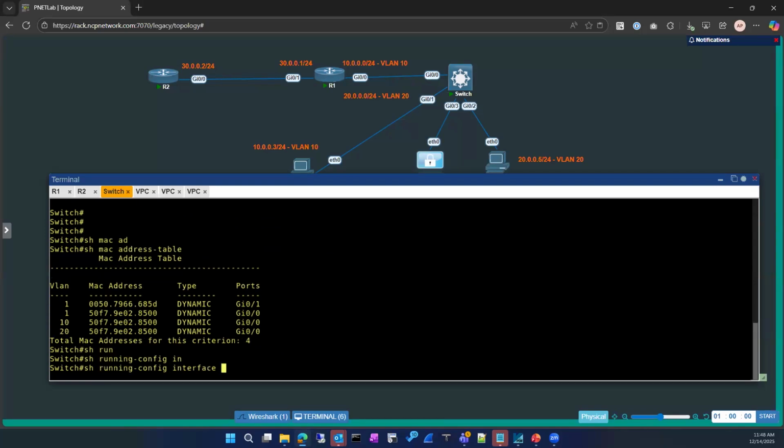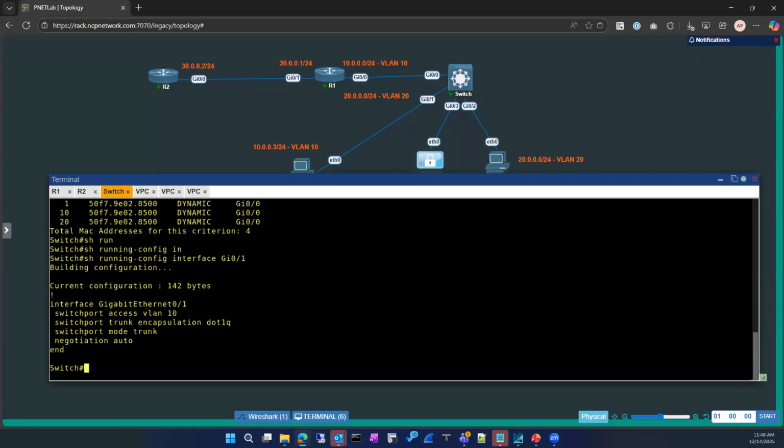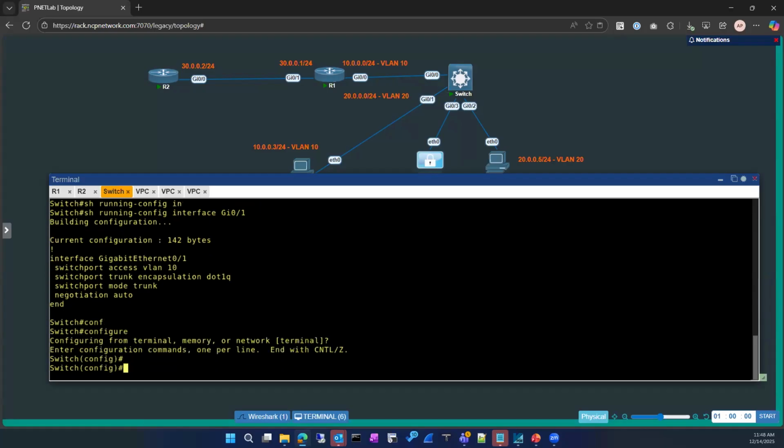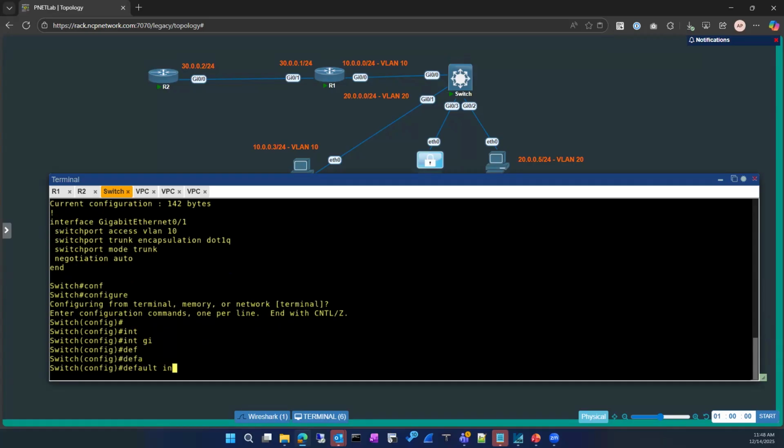Okay. Show run interface GA0/1. Switch port access. Okay, it's in a trunk. GA0/1 interface, let me default this interface. Default interface GI0/1.